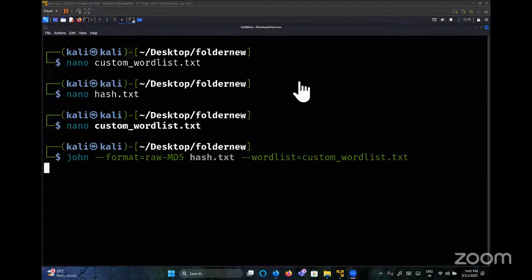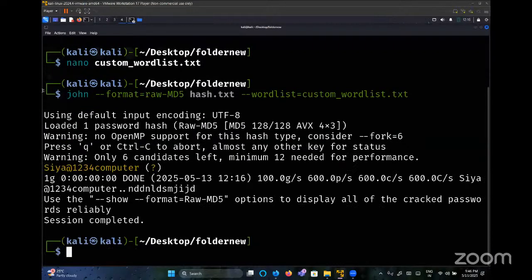Yes, correct. If the password is complex, we even need a system with more computational power. When I show you incremental mode, you just see currently my laptop is very happy because my CPU utilization is low. But once I start incremental mode, this will reach up to 97%. I will show you. So now we have given the custom word list. And now can you see this has cracked the password. So this is the word list mode.